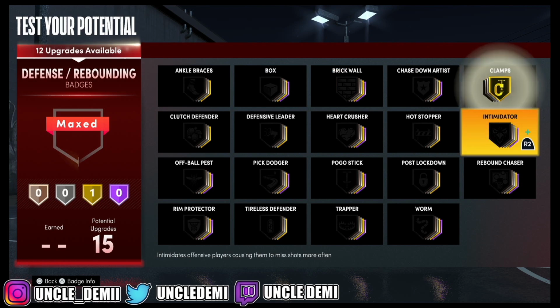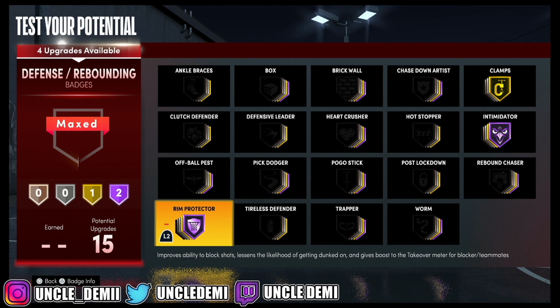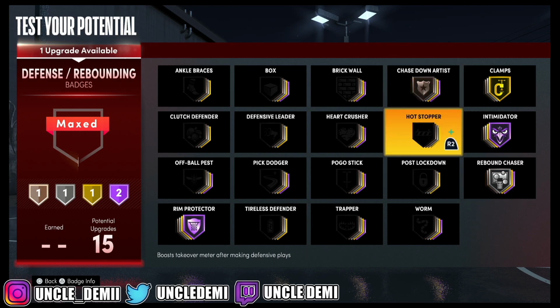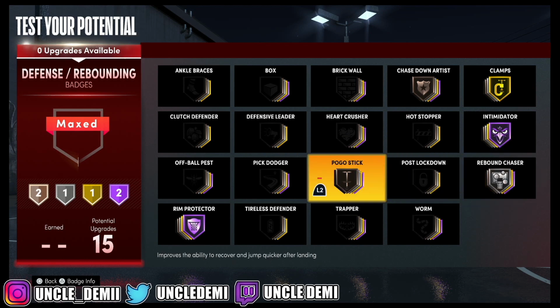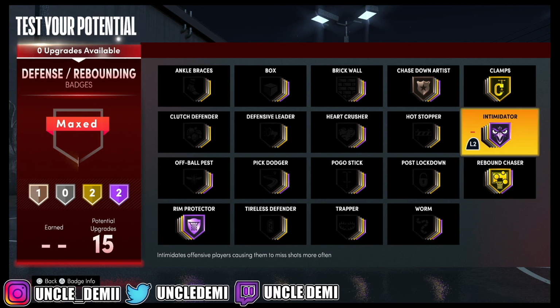We're going to go clamps, of course. We got to get intimidator. And then, of course, we want to get rim protector. These are the most important badges off rip, all right? Then, of course, we can sprinkle in some other things here. Let's get rebound chaser here. And then we'll get chase down on bronze. And then we would throw in, let's go pogo stick. Even though it's nice to get pogo stick a little bit higher, but we'll just keep it. Actually, you know what? Let's just go here. All right. So then we'll do something similar to this right here with the 15. But Hall of Fame Intimidator and Rim Protector, you got to have. Hands down. There's no ifs, ands, or buts about it. Those are the best badges on defense, okay?